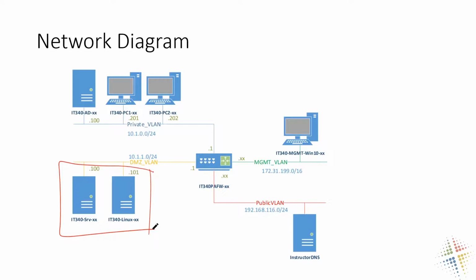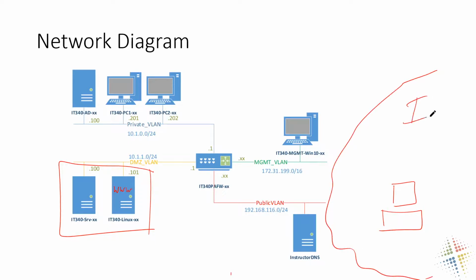So for instance, say here on the Linux machine, I want to install a web server. I want a client who might be sitting out here on the internet to be able to access this web server feature through the public VLAN, through the DMZ. And that's traditionally referred to as publishing. The different products call it different things. That's kind of the term I learned, and that's kind of what works for me. So if you've heard it as something else, not a problem. Go with that terminology. I call it publishing.